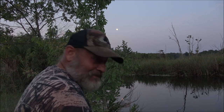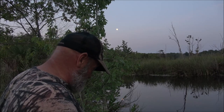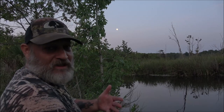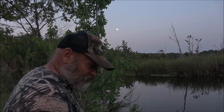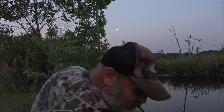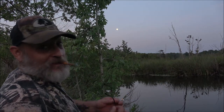I'm not going to weigh these. They're not very big. The one I caught on the Black Max, the first one, he'd be good eating size. This one, nah. Not unless it was a survival situation. All right, let me get them off the hooks and I'll be back with you.